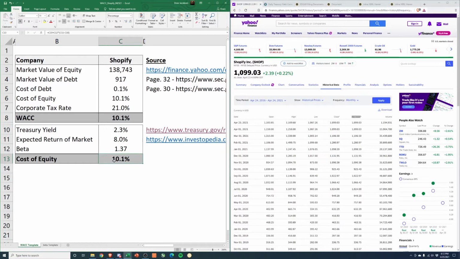So it really is just the same as cost of equity because they have so little debt in comparison to their equity, and their debt is just so cheap. It doesn't actually skew their weighted average cost of capital. I would argue they're probably operating in an inefficient structure. They could probably issue a lot more debt and really lever themselves up if they can keep a super low rate there. But just a quick video on calculating the WACC.